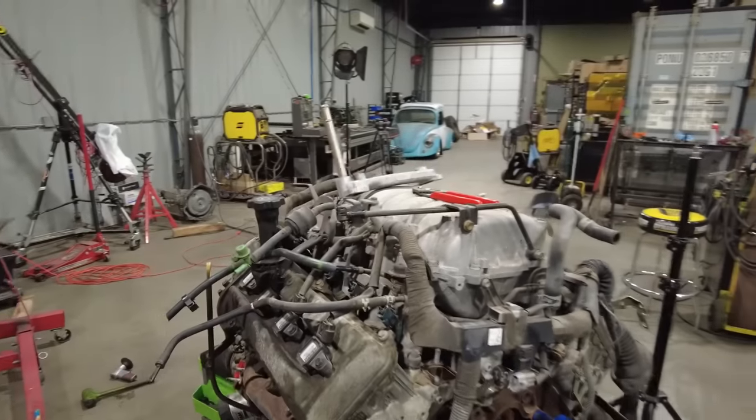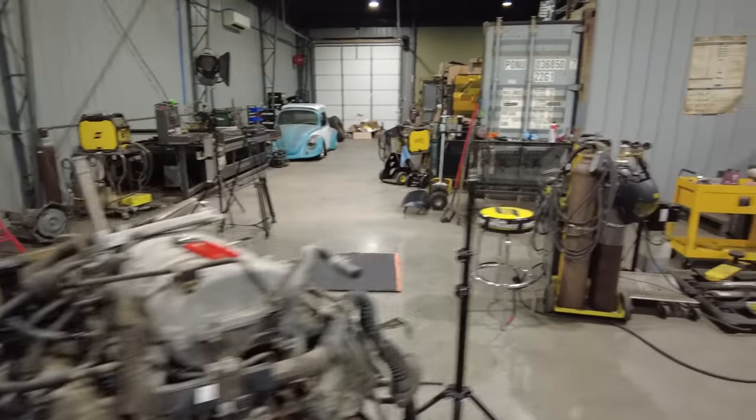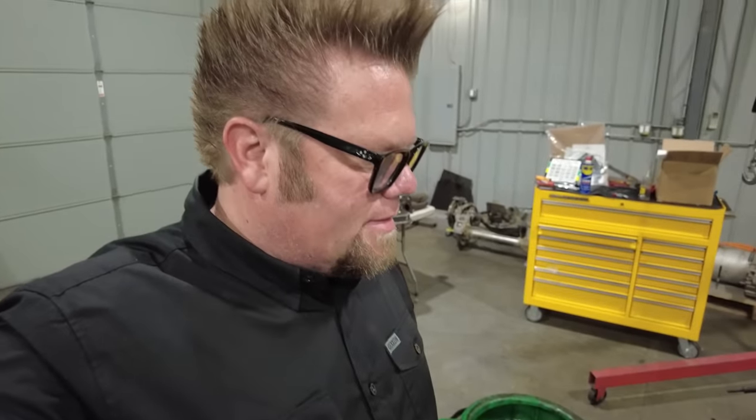So I think, unfortunately, that means I'm going to have to remove the intake manifold to get that starter out of there. It's a bummer, but these things happen.